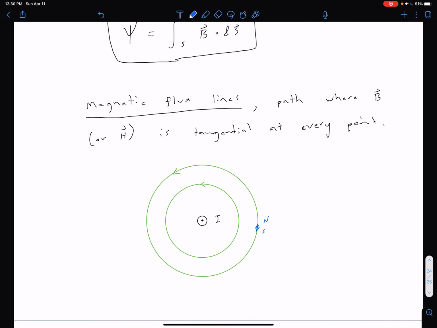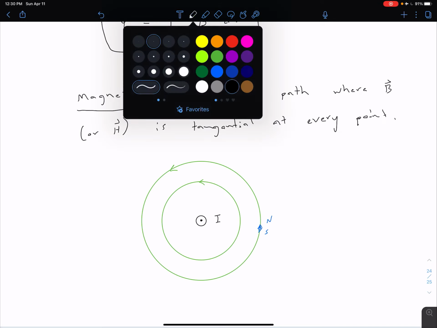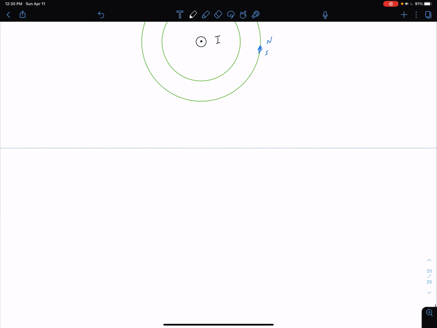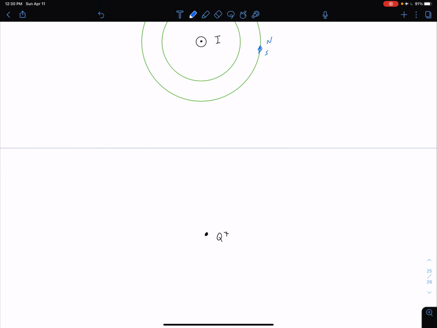So that's another way that we can think about our flux lines. One big difference that we see if we compare this to our electric flux lines, so let's go back and think about our electric flux lines. The simplest case, we said, what if we have a point charge? So maybe I have some plus Q here. In that case, we said our electric flux lines are emanating radially from this point charge.